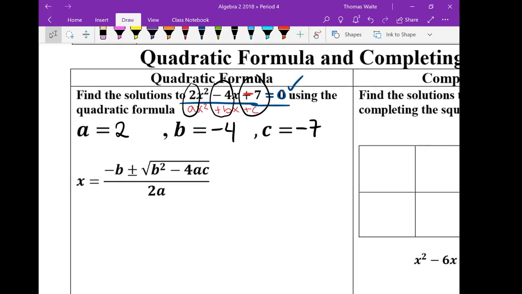So we have our coefficients. We got what our a value is, what our b value is, and what our c value is. Here is our quadratic formula. And this is something that we're going to be using a lot, so you should be very familiar with it, if not memorize it. I know in my class I will usually provide it as a reference for people who need to use it. But all we have to do, once we have our coefficients, is really just plug them in the appropriate places in our formula.